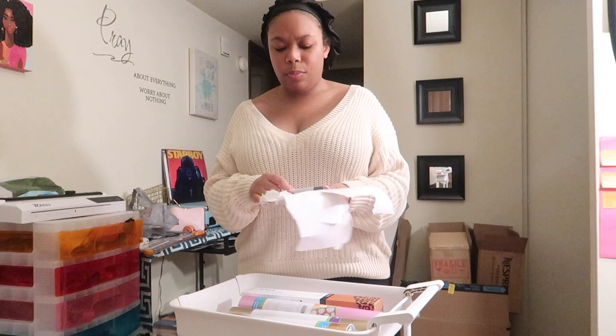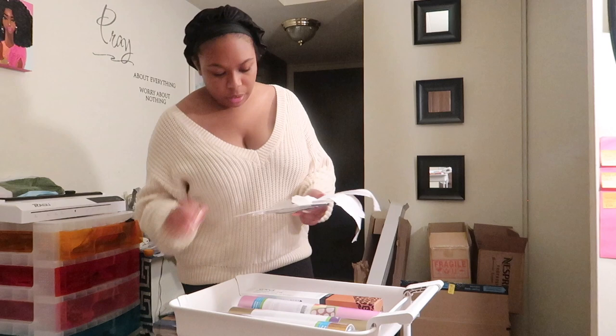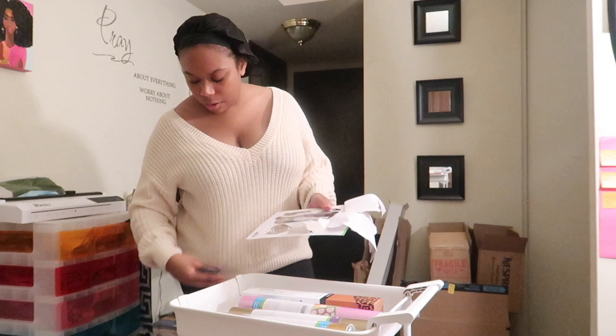These scissors look super sharp. I'm glad they came with a little case. So yeah, y'all. I don't know. Hopefully it comes soon. I wonder if it's gonna hang on the little hook.